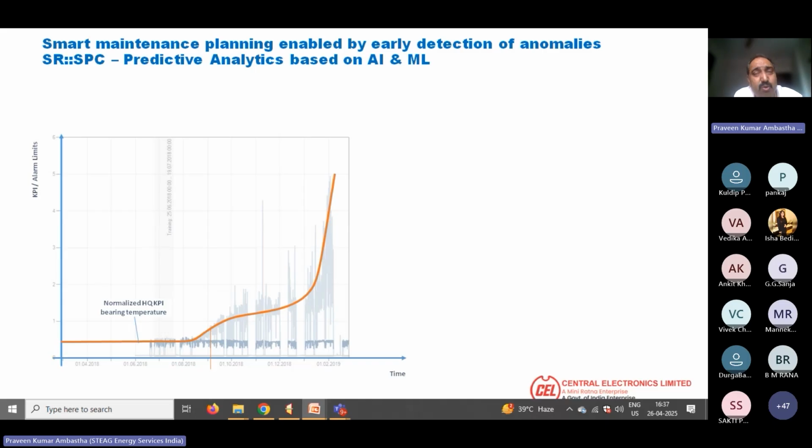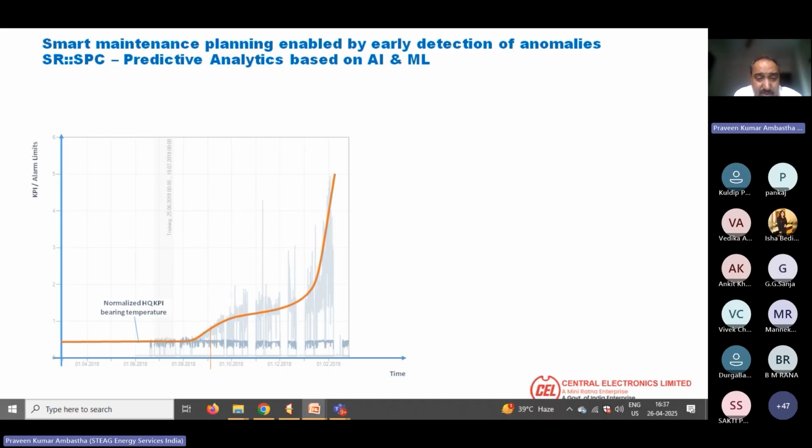So what is this technology, and how is the data used? Of course, as I told you very early, we require data. We require a DCS system, and a database system so that all the data is stored there. Once we have the data required to make the model, the module can be prepared and then analysis can be done.